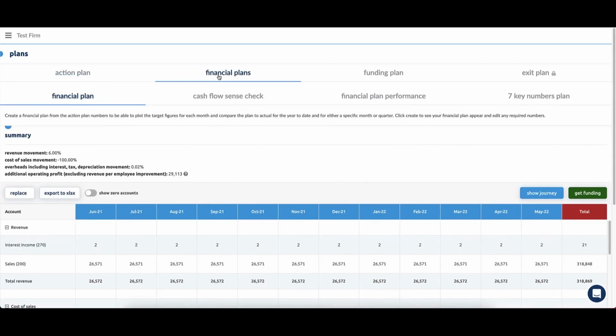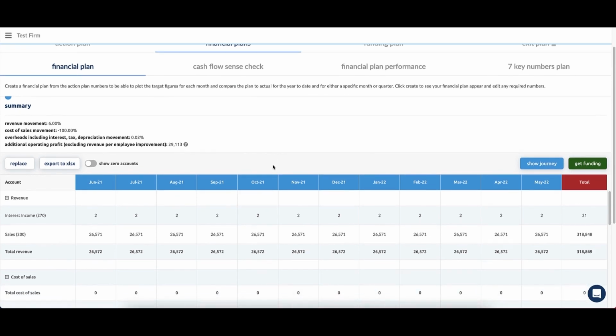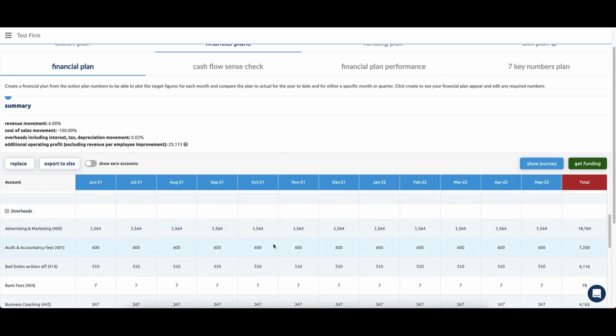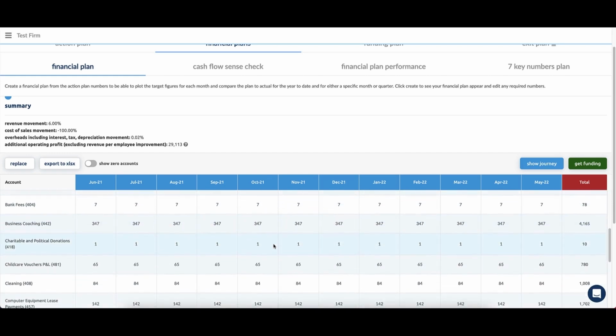And now we're going into financial plan. Now, at the click of a button, you can create a 12-month budget for your client. And it does this in seconds based on the numbers that you co-created together a moment ago. And this gives the client exactly what they need to look at on a monthly basis and gives them targets. Now, of course, you can edit these too if you want to.